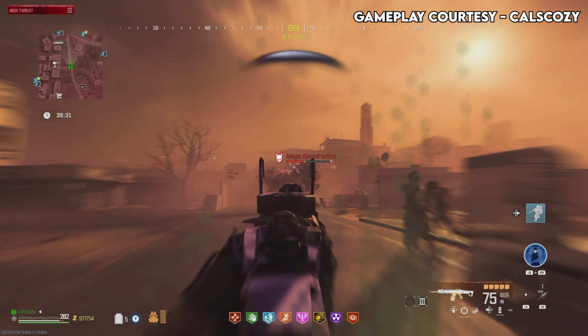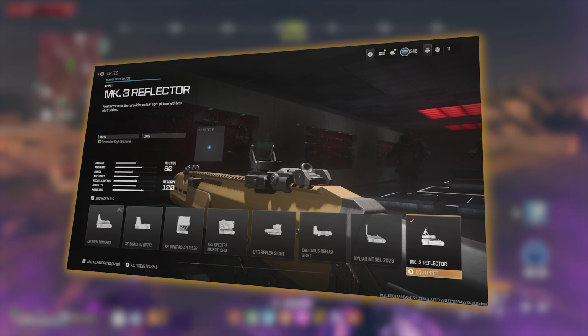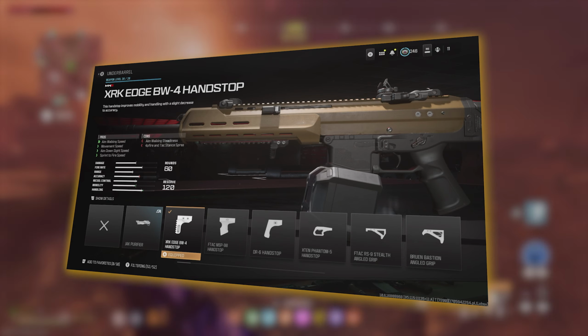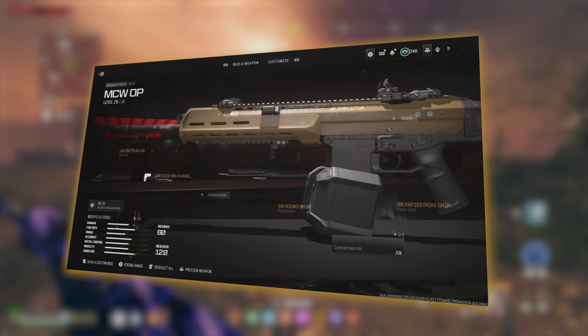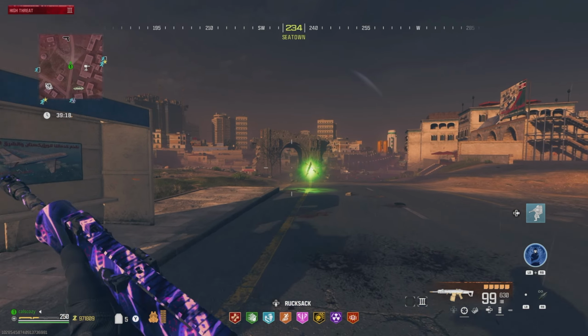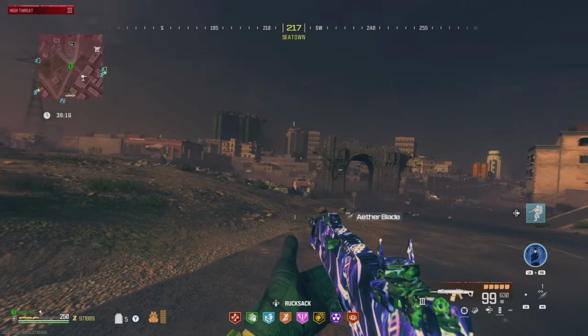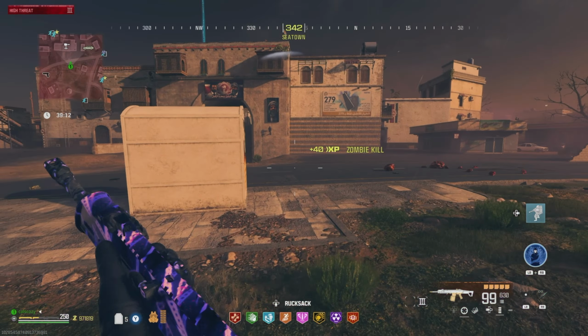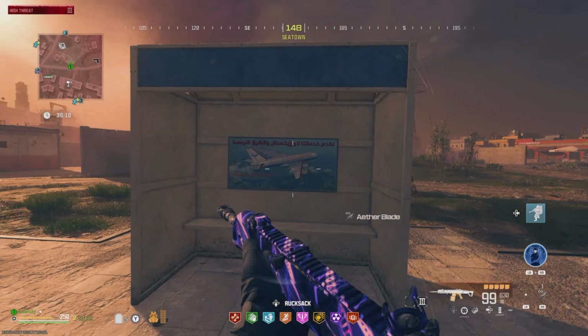So here are its attachments: the Mark III reflector optic, the RB rapid strike grip, the 60 drum magazine, the XRK Edge BW-4 underbarrel, and the Seiken Tread-40 muzzle. Lock these together and you have yourself one of the best assault rifles to run in the exclusion zone, from clearing tier 2 HVTs or a horde of zombies in tier 3. You'll practically glide and have a successful run.